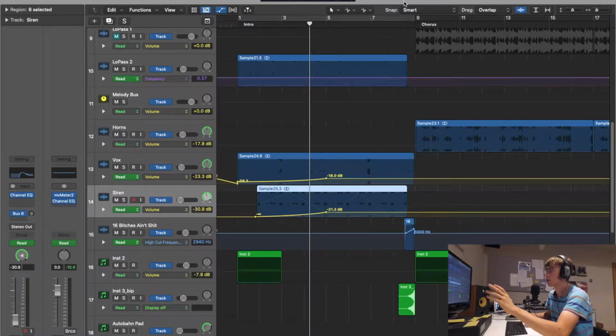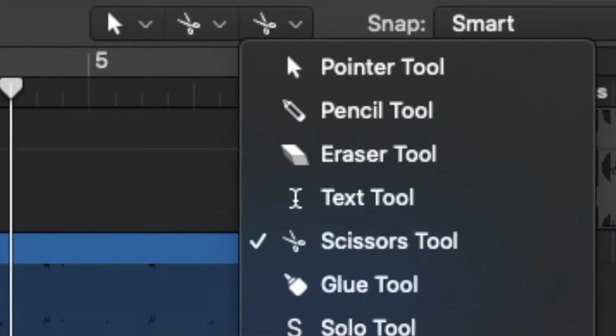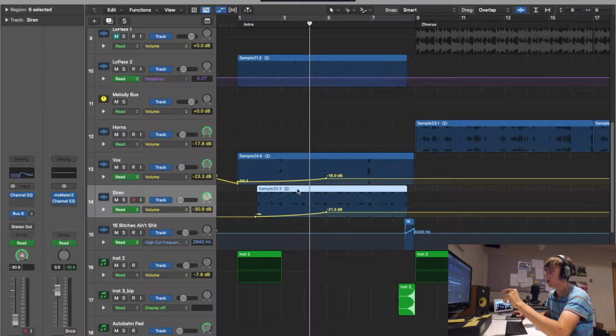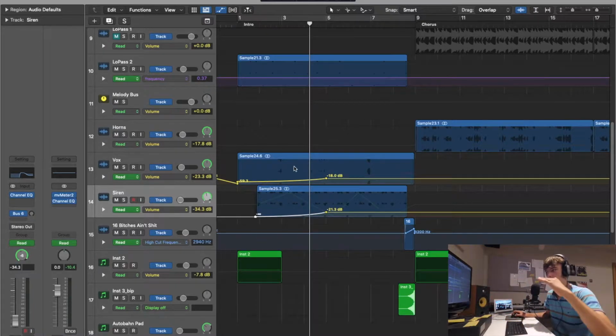And then another cool thing you could do, if you go up here, you can go to the automation curve tool. If you click on it, it actually curves it. So you can change how quickly it comes in rather than it just being a straight line. I quite like doing it. It just makes it sound a tiny bit more real, especially over a long amount of time, and it makes it more subtle.